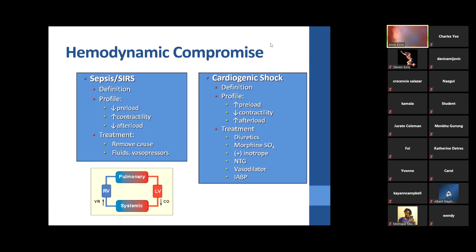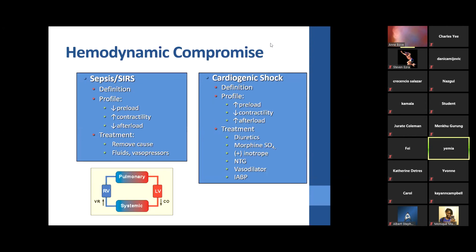So treatment is going to be to get rid of the cause. So you're going to identify what organism, and give the appropriate antibiotic, okay? And then you're going to fill up the tank with fluids. In fact, you might remember from sepsis, once somebody's recognized as having severe sepsis, they give them fluid volume, all right? And they do it according to body weight over the first 30 minutes, normal saline. If that doesn't work, then they consider maybe repeating it, or then going to vasopressors, as I just described to you.